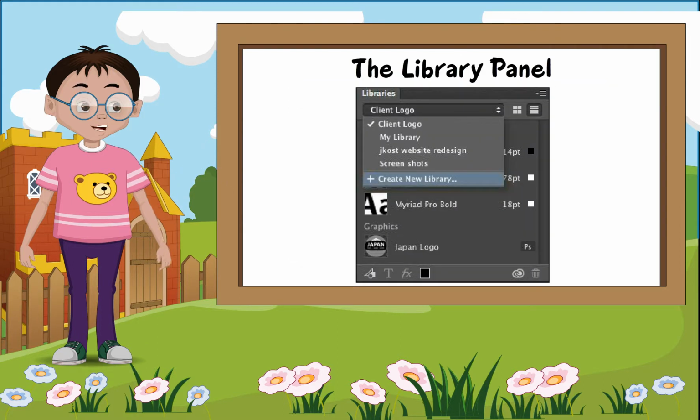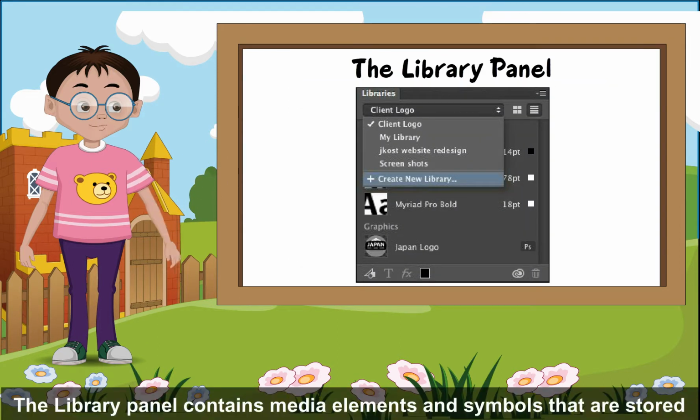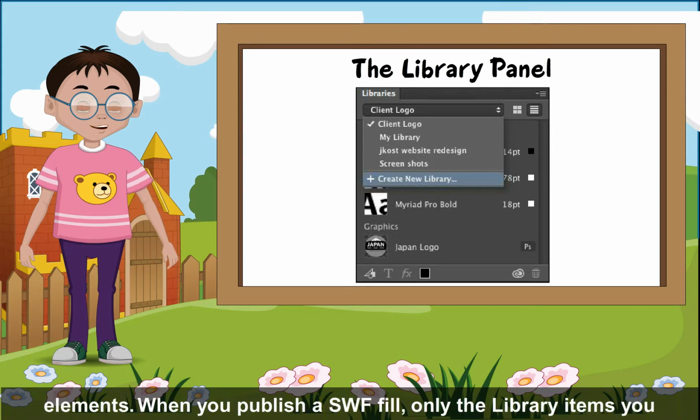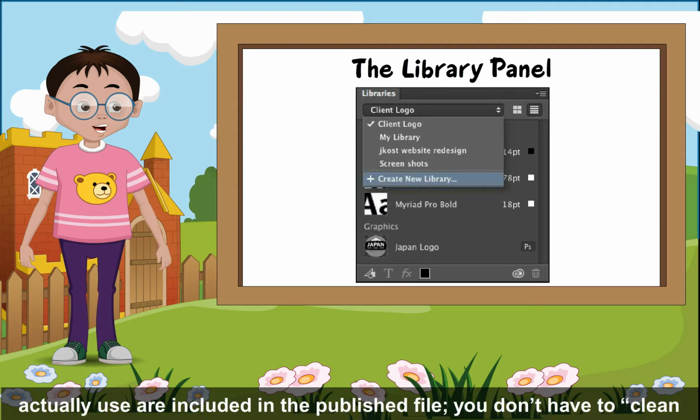The Library panel. The Library panel contains media elements and symbols that are stored for a project. Use this panel to manage and organize the project's elements. When you publish a SWF file, only the library items you actually use are included in the published file.